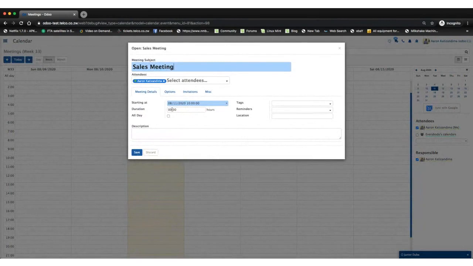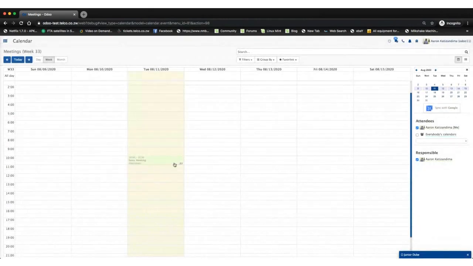In the edit, you can change or specify the time, the duration. Put in a more detailed description. Add in other employees who should be attending that, or customers, if it's a customer meeting. And then you can save that. Then it will show you that calendar event set for you there.